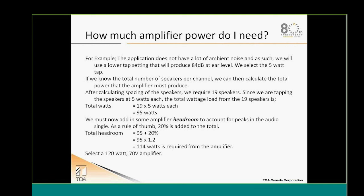How much amplifier power do we need? Once again, we have decided that we will have a distributed system. We have selected a speaker with a 90 dB efficiency. We have calculated that we need to produce an SPL of 84 dB at the ear level. So in regard of that, we have selected the 5-watt tap out of our speaker, which in this scenario is an F122C. And we have done a proper layout of our room, and we have calculated that we needed 19 speakers. So once again, 95 watts with an overhead of 20%, 114, selected the 120 watt amplifier.